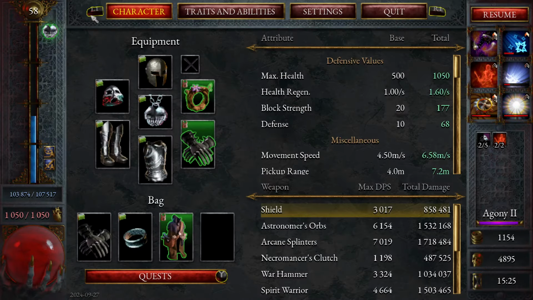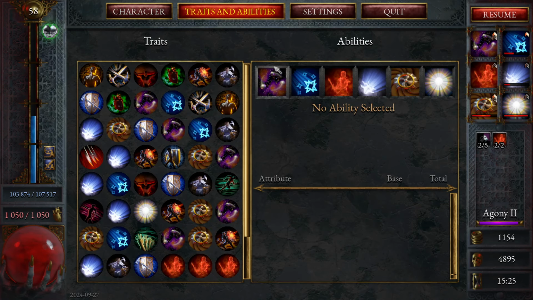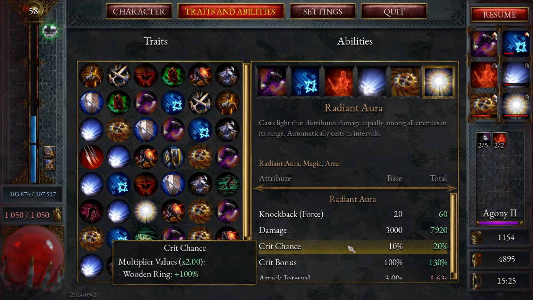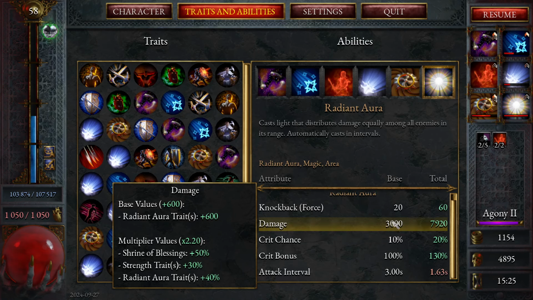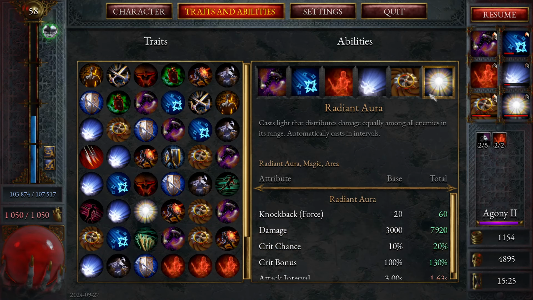So what's this? Let's see. Can I see the stats on this? Traits and abilities. So yeah, we gave it plus. Okay, so I guess when it has 3,000, 600 isn't a ton. Right, because that was the one I gave it to, the Radiant Aura.